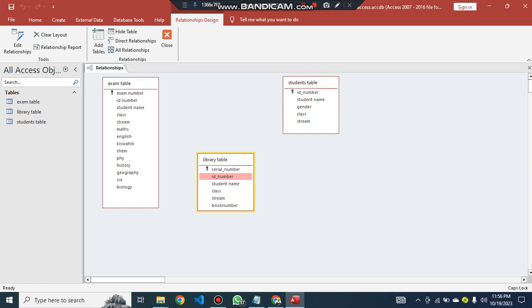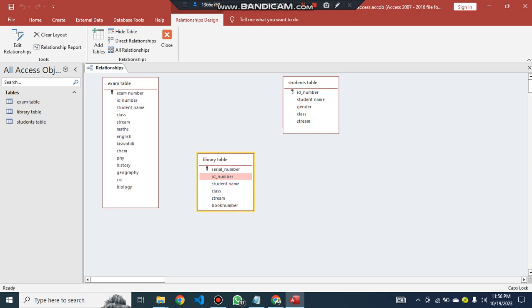So we can differentiate between a primary key and a foreign key. A primary key is a unique identifier in a table, while a foreign key is a field that is used as a primary key in another table, but it's not used as a primary key in the current table.